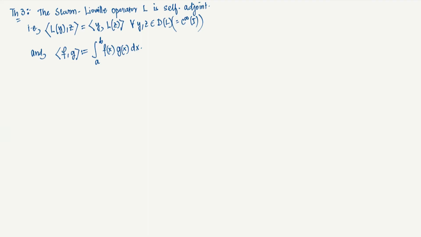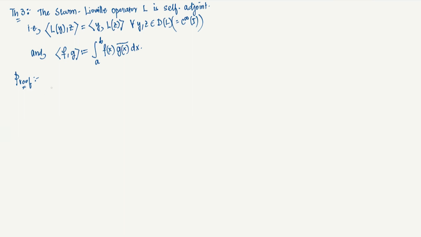It means that the inner product of Ly with z is nothing but y with Lz. Is it okay? Oh, one second. I'm sorry. This is f acting at g bar, f times g bar dx. So if g is real valued, it is basically the integral from a to b of f of x g of x bar dx. Sorry. If it is real valued, there is no bar. So it is f times g.